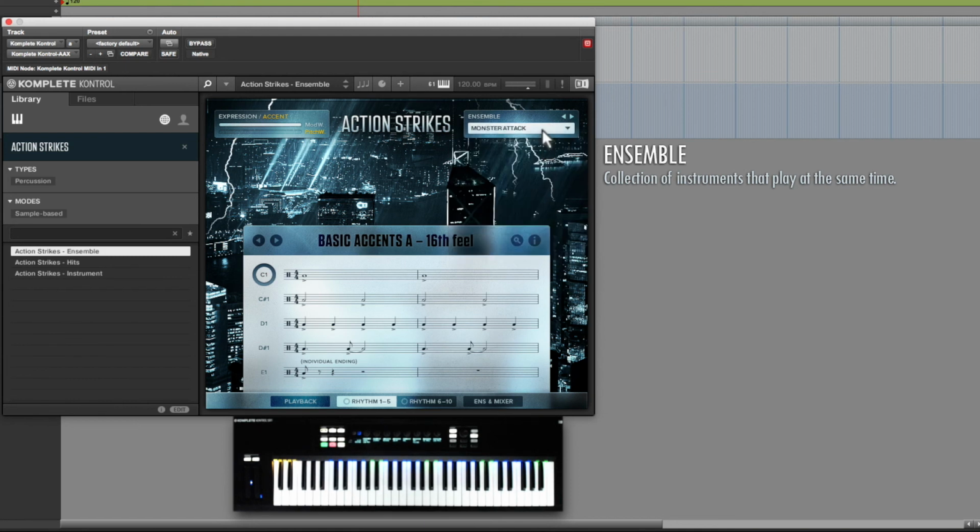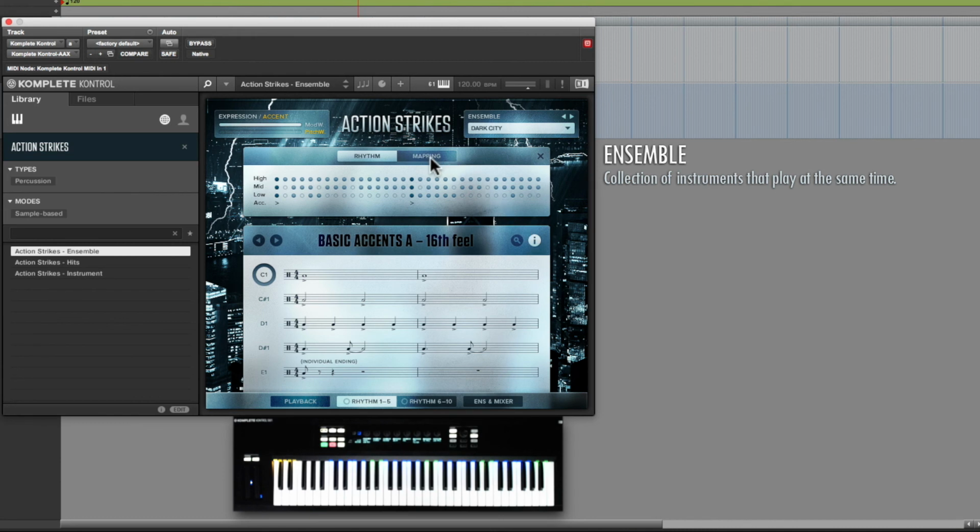Below the Action Strikes logo and above the central area, there's a blank space that's not being used. So let's open the info panel and leave it open so you can always see your mapping or rhythm monitor. So let's simply select the small circular I button and then select mapping. If you're not using an NI control keyboard like I am, now you have yet another option to see your MIDI mapped out. Note that you can't trigger anything with this mapping monitor, but it is visually interactive with what you do in Action Strikes.